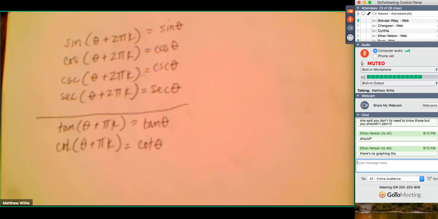And Kelly, domains and ranges, I just think that they're nice to know because you can remember that sine can only go from -1 to 1. So when I give you the point 3 comma 4 and you get sine theta equals 4, you should have an alarm going off in your head saying, no, that can't happen. Sine has to be between -1 and 1. That's why the domains and the ranges are helpful.